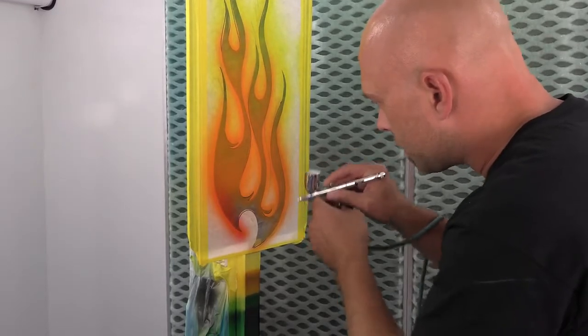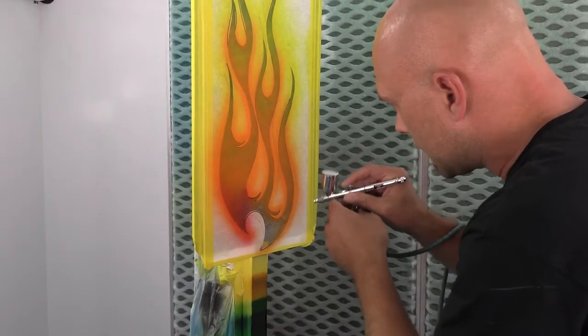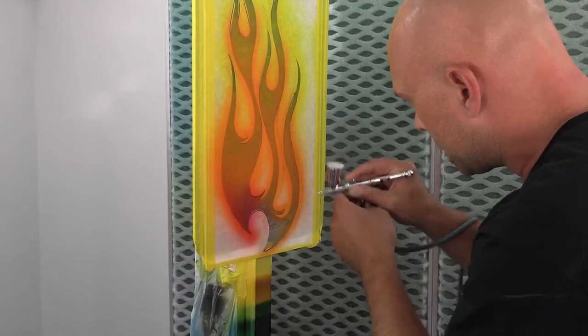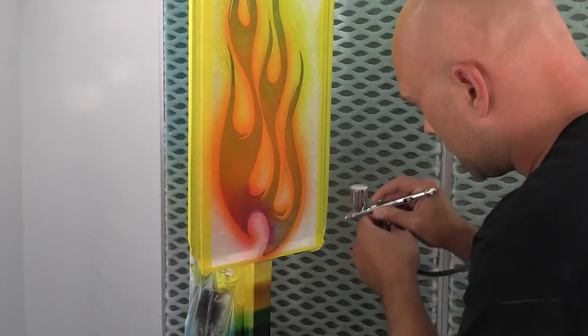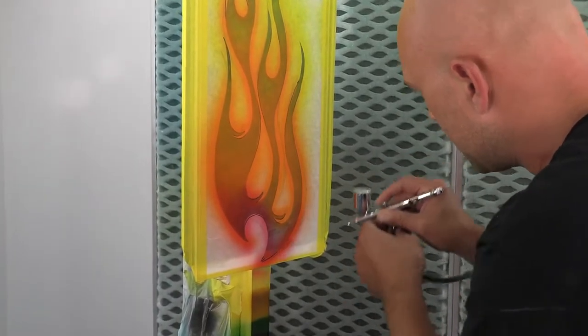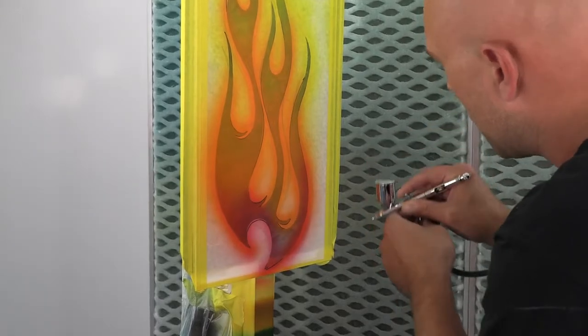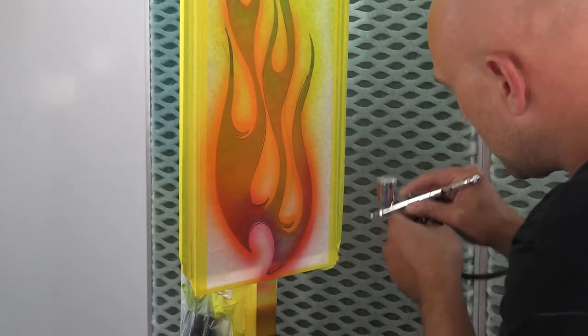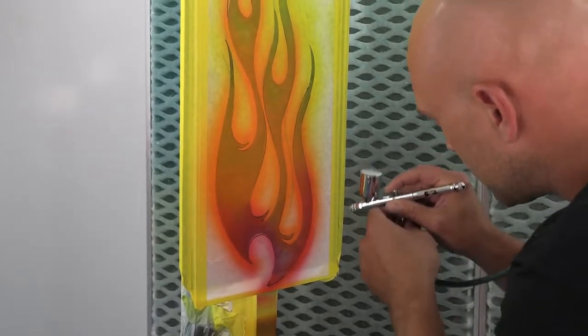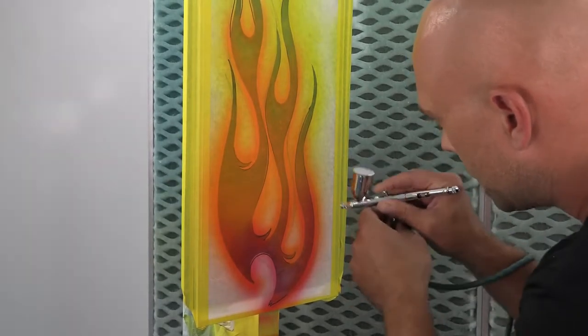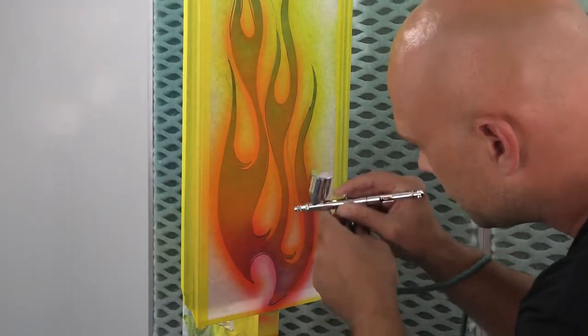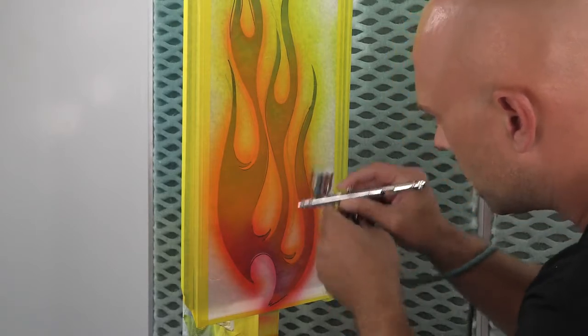I left a little bit of orange, whatever was left after I dumped the color out in my airbrush. Just to allow those colors to kind of marry together. So when it starts to run out, what I'll do is go back to my purely concentrated red. I'll dump that and give it a quick little rinse, and then I'll continue on.